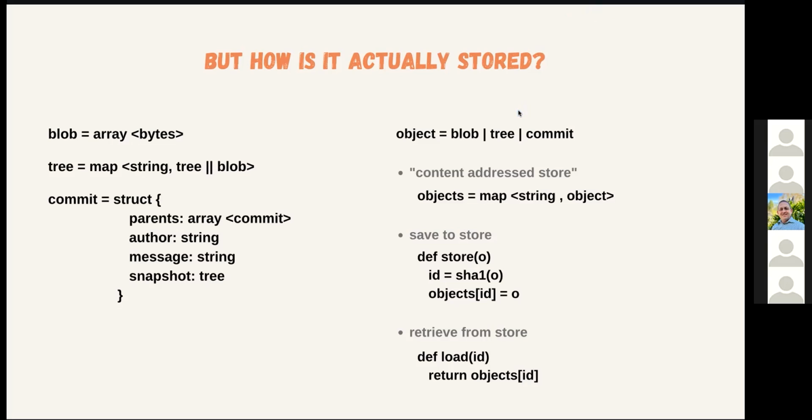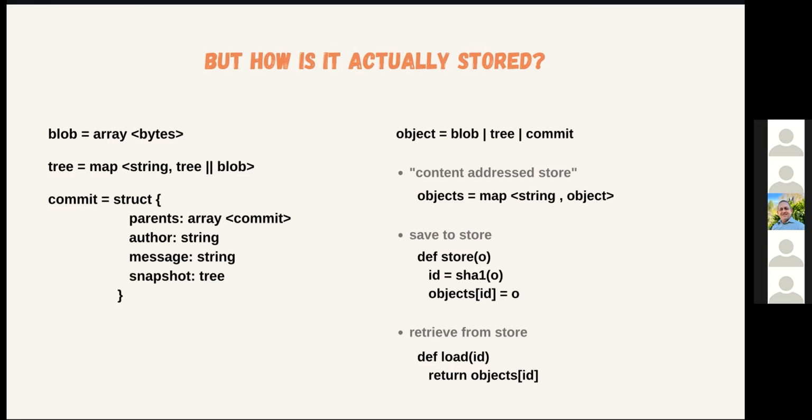Based off of what I have on the left side over there, I might have misled you a little bit, because you see where I have in the commit object, parents is an array of commits. It's not actually the commit objects, it's going to be the IDs. So parents will be an array that either has one hash value or two hash values. And in the snapshot, it's not actually the tree object, it's just the hash value that corresponds to the top level tree object. And this is essentially Git's on-disk data store where objects are referenced by their SHA-1 hash.